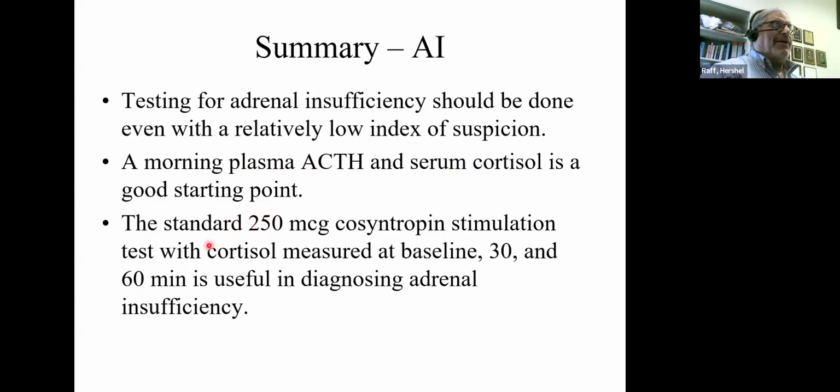If called for, as I already described, the standard 250 microgram cosyntropin stimulation test with cortisol measured at baseline, 30, and 60. And whichever one's the peak is the one we use, but it's almost always 60. And the cutoffs vary from lab to lab, and you need to know what your lab does. As a very, very quick caveat, there have been lower dose ACTH stimulation tests developed, all different ilks and varieties. We've stopped doing it because it just doesn't work as well. I'm going to leave it at that.